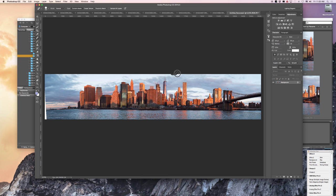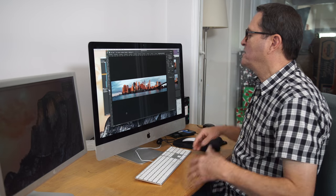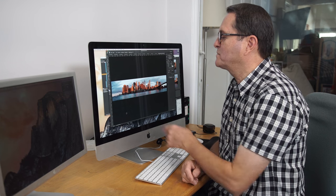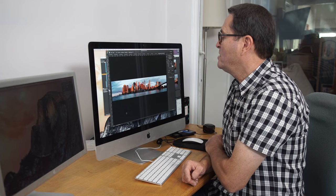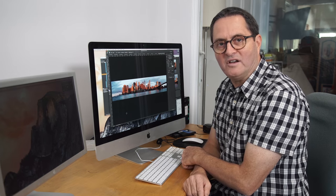When you use the healing brush like this, it's important you put it on Content Aware, and also to understand that this only works on the 2015 version or later of Creative Cloud Photoshop. But it works fabulously in those versions. And my image is painted in, ready to go. Now I could take this into Perspective Warp, try to pull this up down here, and that's probably something I will do. But there's how to stitch these together, just a very simple way.